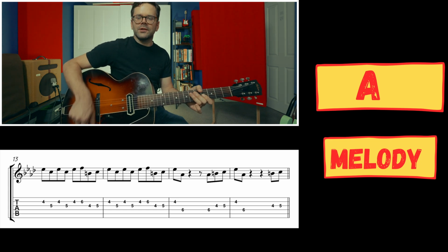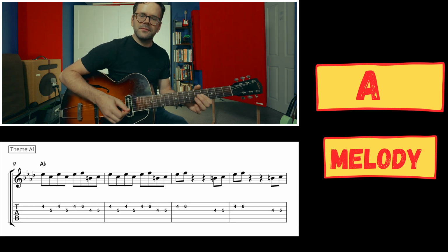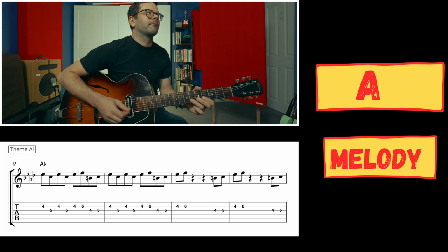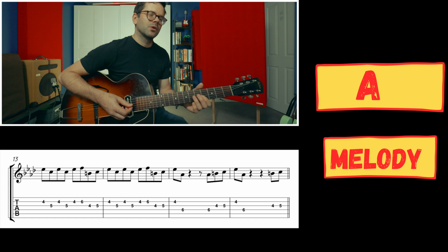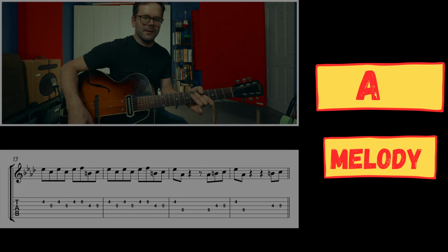That was one A section, and then you would do that again. Now, the first half resolves to the 6th, finishing on the 6th. The second time, the response to that, finishes on the root, so it's more kind of final. Like that. The distinctive feature in that is that flat 3 to 3, the bluesy feel that creates.